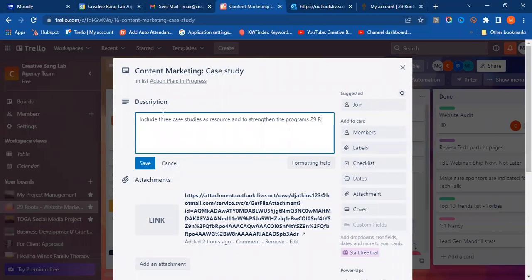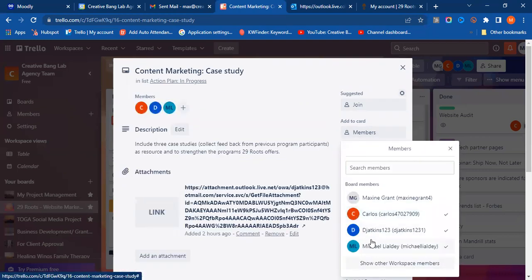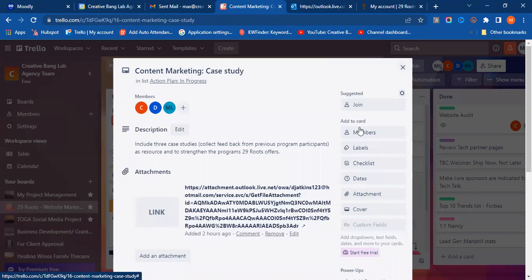We'll get feedback, so I'm just going to put here, collect feedback from program participants or previous program participants. And this is something that Michael is aware of. He's pulling 2 people, and then DJ, he'll be giving us some information. So we all need to remember to add members to this one. Oh, I didn't put myself on it.